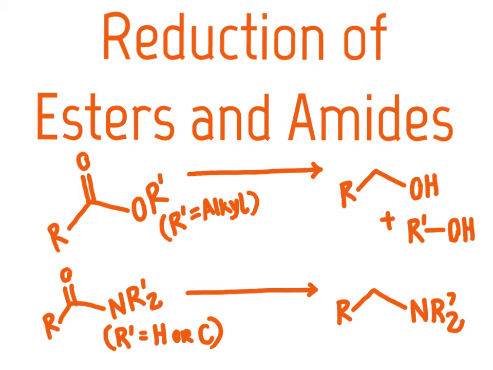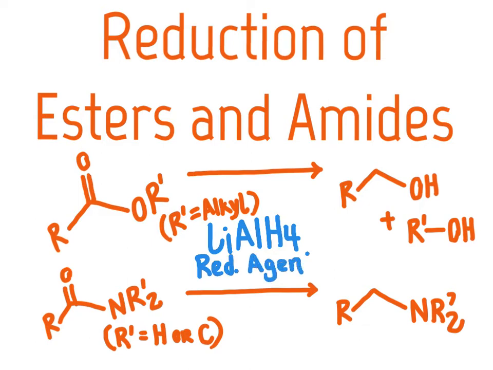There are some differences between reduction of esters versus amides, as we will get into when we look through the mechanism for each of these. One thing that is similar between them is that in both cases we use lithium aluminum hydride as our reducing agent. So we are going to explore the mechanism for reduction of an ester, such as the structure highlighted on the left side of the screen right now, where we have an O-alkyl group as a leaving group here. And ultimately, by treating with a reducing agent, we're going to yield alcohol products.